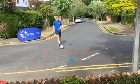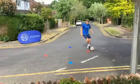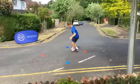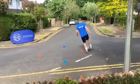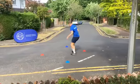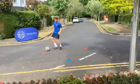Can we now start to work towards one cone, change your mind and go towards the other cone? Here we go. So going towards red, towards the blue, and then come back out again towards the other one. There it is again. Just use that little step. Come in and go out the other way.